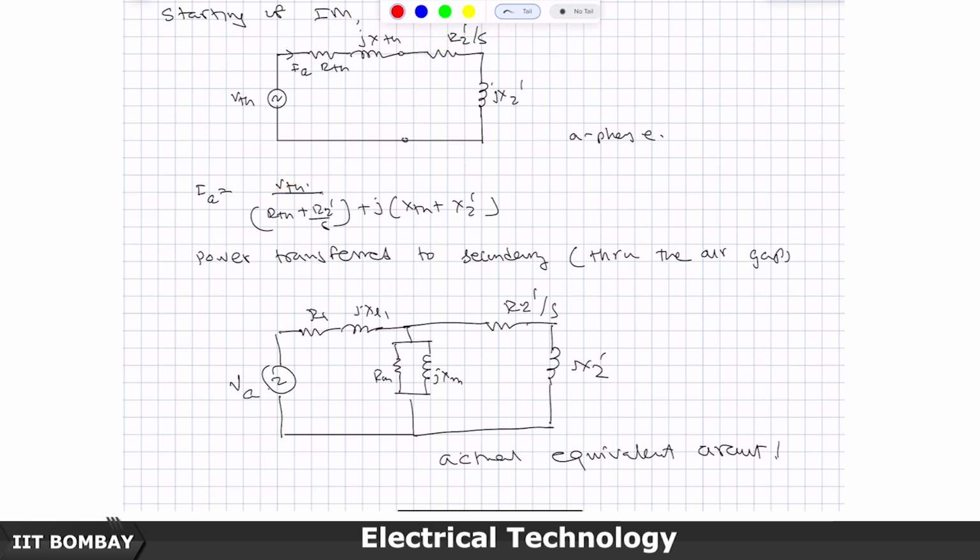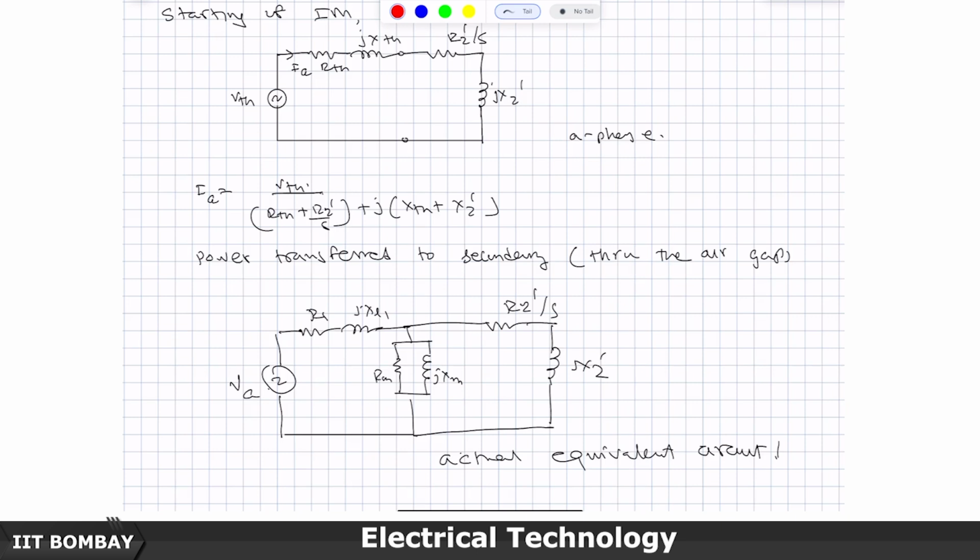What was the advantage of this Thevenin's representation? The induction machine is one very good example of application of Thevenin's theorem. Usually if you just want to solve for one set of load, you can do a direct brute force way of solving it, but you are sometimes asked in an exam to solve it using Thevenin's equivalent, just to make sure that you have understood the tool called Thevenin's equivalent or Norton's equivalent.